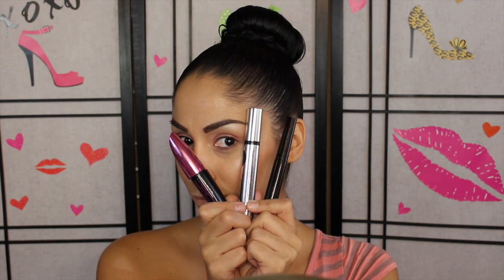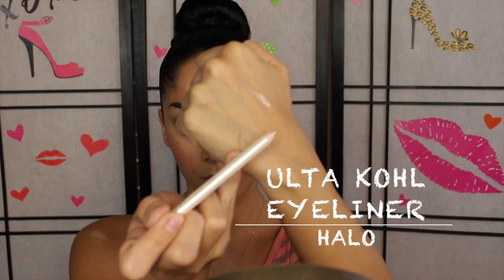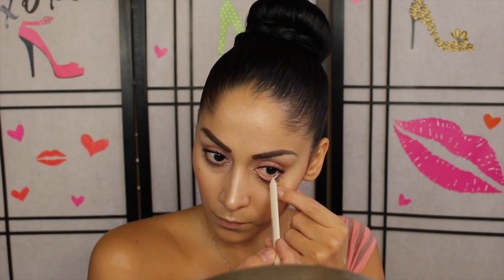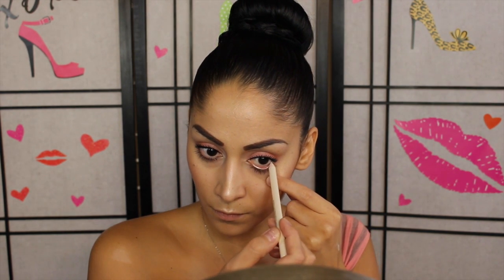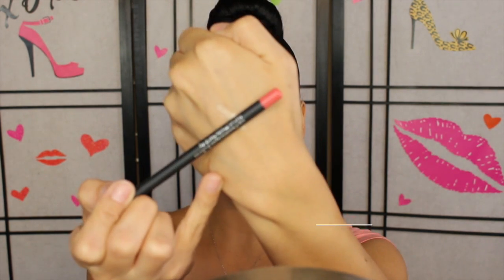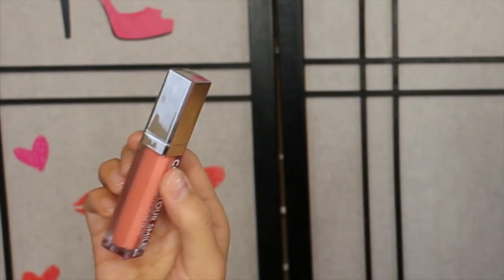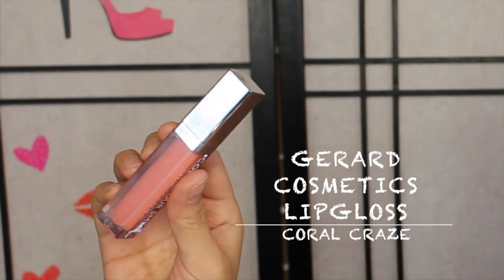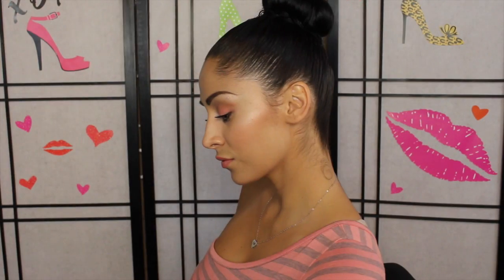I'm going to cake on my mascara. After that, taking this liner - which is a nice pearl color that matches the highlight on our face - we're applying this to our waterline. Then I'm taking another liner and gently lining my lips to give them a little shape, because I have very thin lips. After that, I'm taking a gloss which is a beautiful coral color called Coral Craze. And with that, the look is complete - I hope you guys enjoyed this, thank you so much for watching!